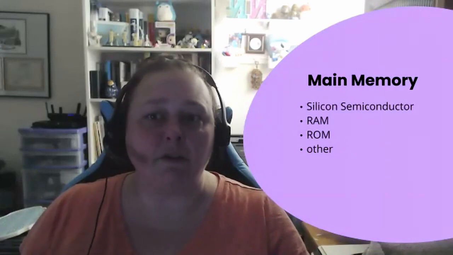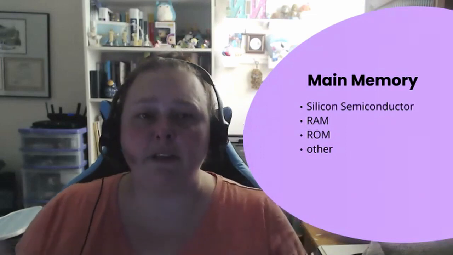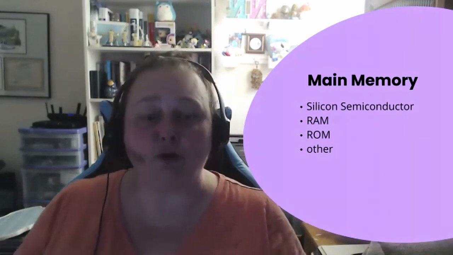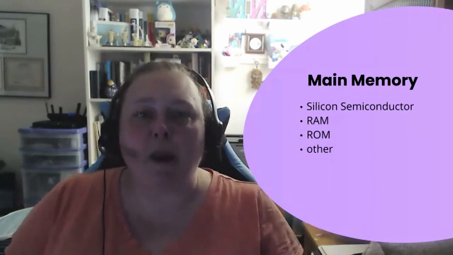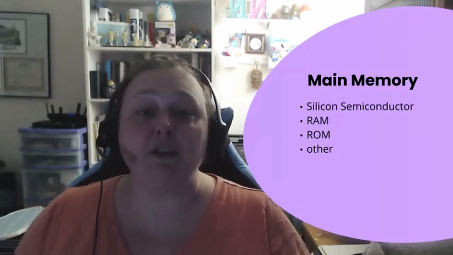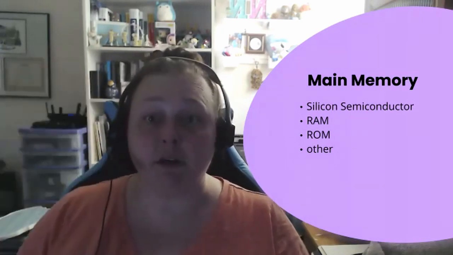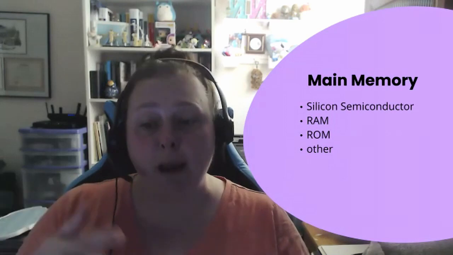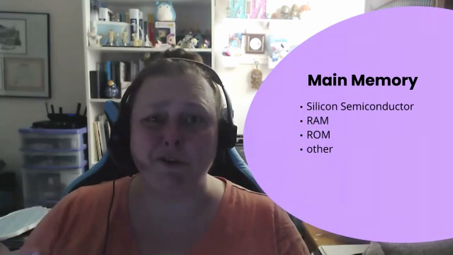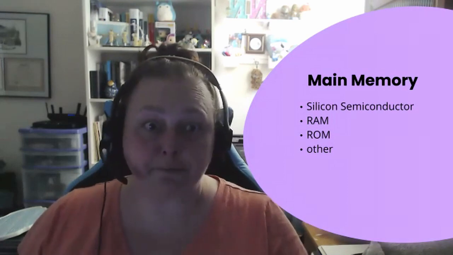It could be either volatile or non-volatile. Some of the main different types that you may have heard of is RAM. RAM is random access memory. It is volatile. It is read-write memory and it sits on the processor. Okay, remember your RAM is volatile, which means as soon as you turn your computer off, whatever was being held in there is gone forever.